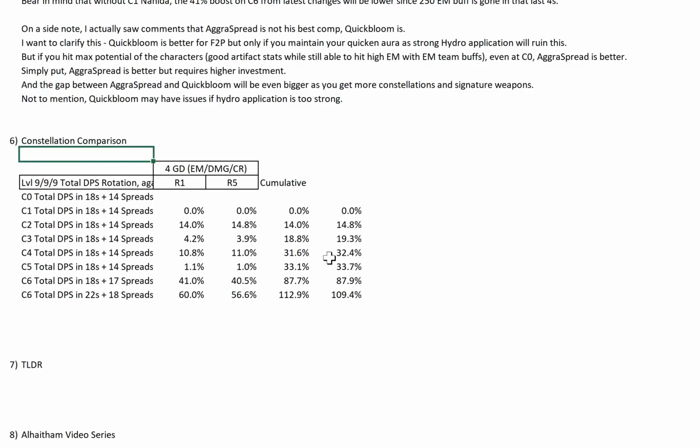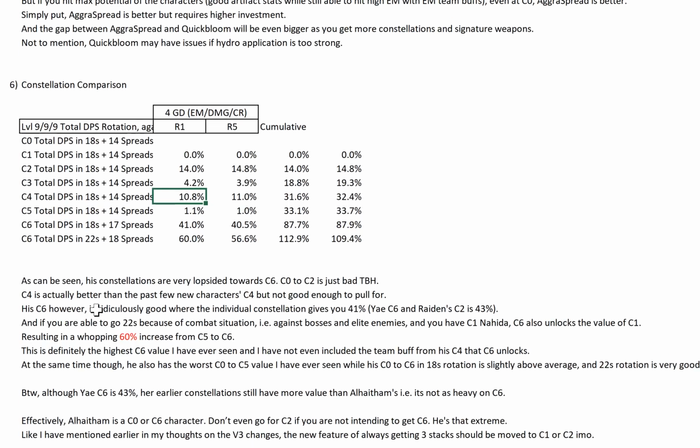Alright, Constellation Comparison. I'm reaching the end of this video. So Constellation Comparison, as you can see, this is the individual ones. Like I said, C1 is 0% because it's very situational. C2 is only 14%. C3 is 4.2%. C4 is not too bad. It's 10.8%. You have C5 horrible as usual. C6 is 41 and 60. So, like I said, everything is basically on his C6.